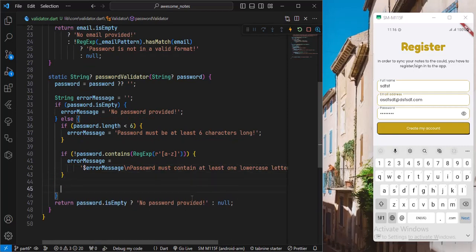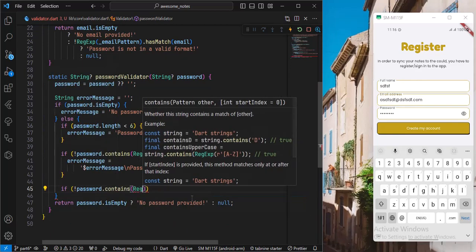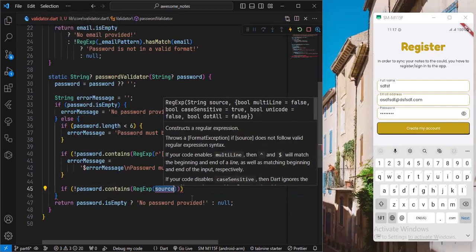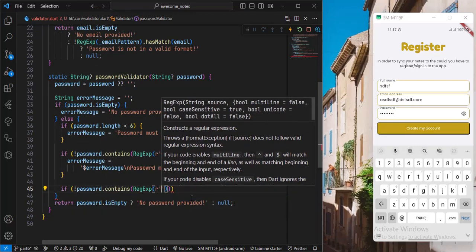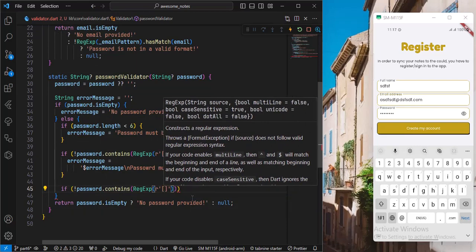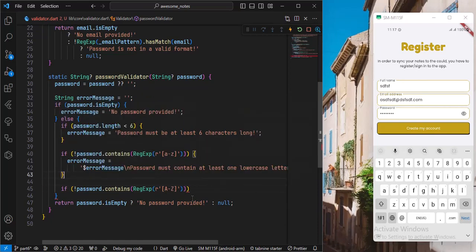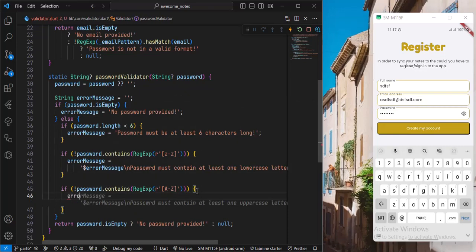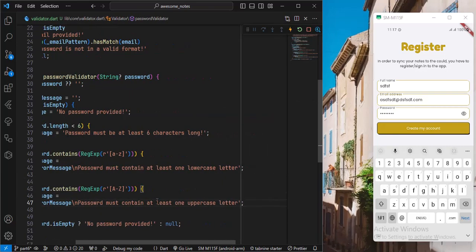And the same for the uppercase, I will say if not password dot contains the regular expression, and that is going to be from A to Z. Okay, it is looking for the uppercase letters, and it'll say error message and password must contain at least one uppercase letter.